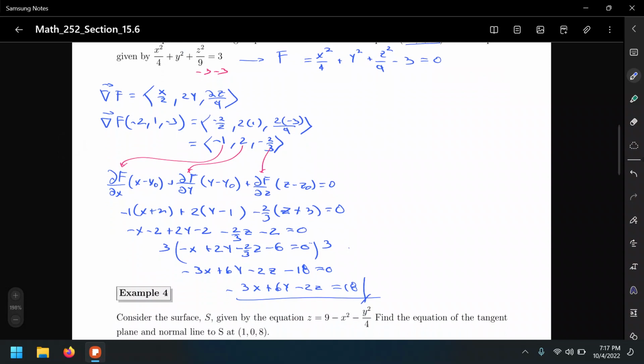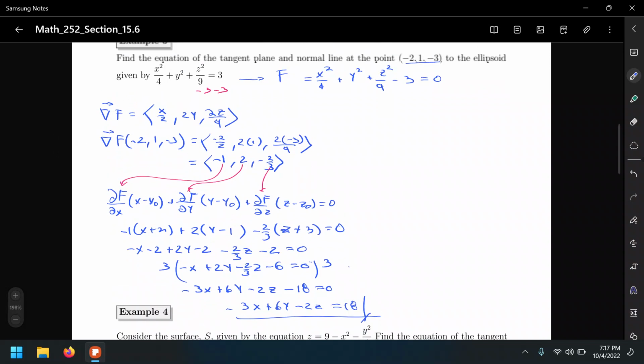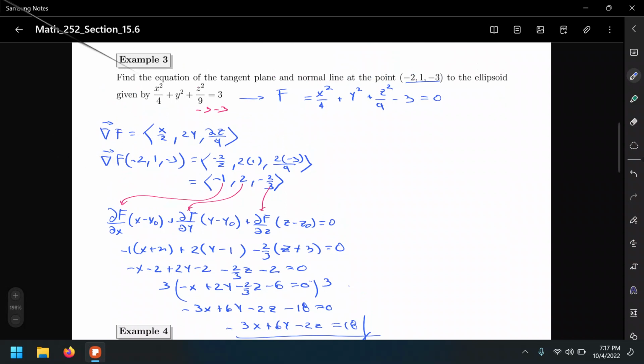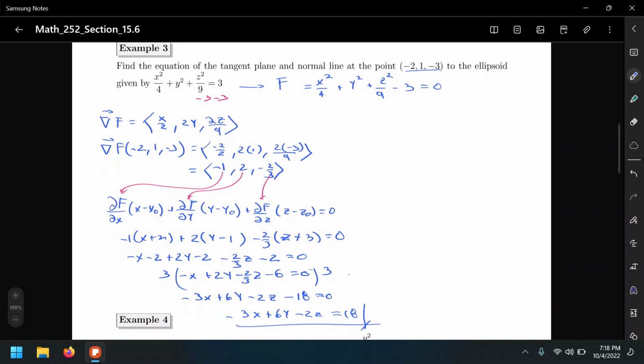Why do you, in the beginning, move the 3 over? That's to create an implicit function f. What we do in this case is have all the terms on the left-hand side, and that defines a new function f, which is an implicit function rather than an explicit function, the way we did with z equals f of x, y. In this case it's not possible to solve for z explicitly, because if we try to solve for z, subtract these two terms and multiply both sides by 9, then take the square root of z squared to cancel the square, that will create two different solutions, a plus or minus, by the square root property. That's going to be troublesome when finding gradients, because we would have to find two different gradients. That's why we create an implicit function instead.